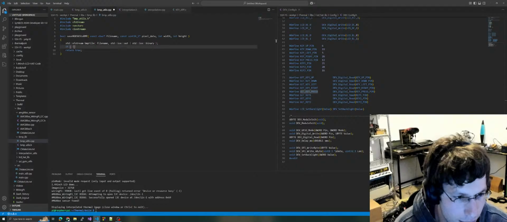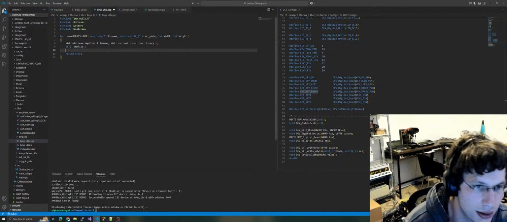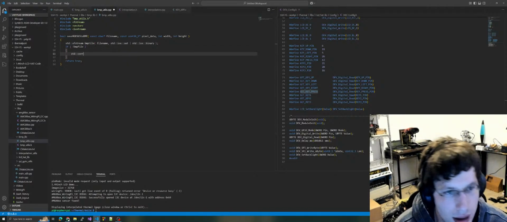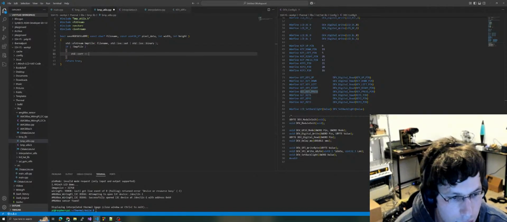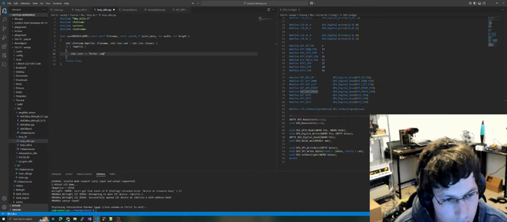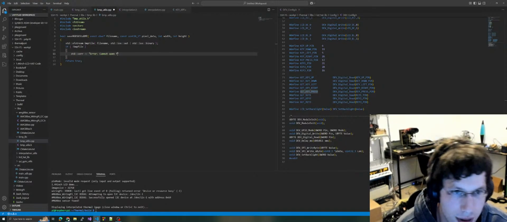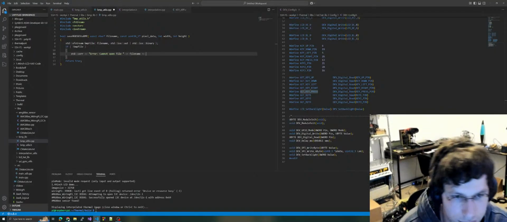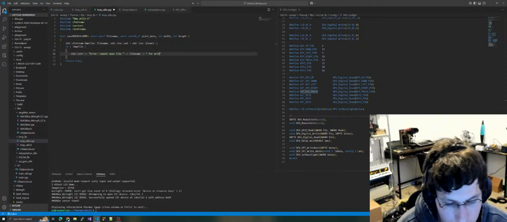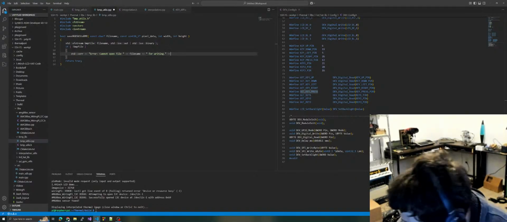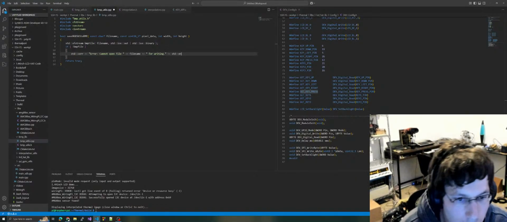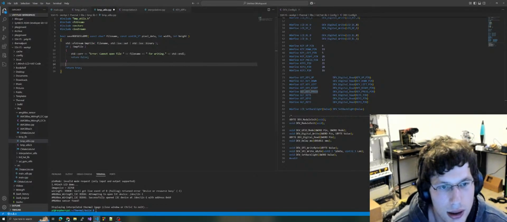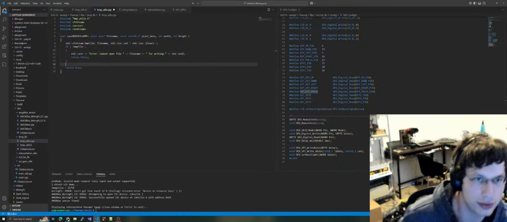If not BMP file, then std::cerr, cannot open file name for writing. Then let's just do std::endl. Return false.